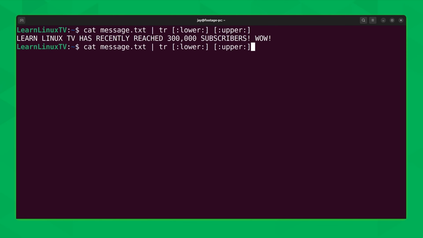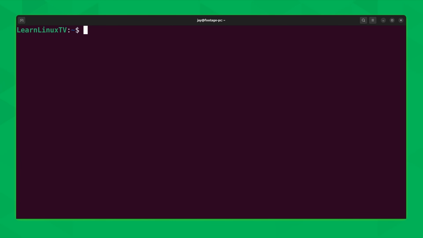Now for the next example, what I'll do is use the tr command to delete something. So again, I'll use dash d. And this time around, what I'll do is delete every alphabet character. We've already seen the dash d option in action, but I wanted to show you colon alpha colon as well. And as you can see, it stripped out all the alpha characters. I've shown you how to change case, you know, lowercase to uppercase. I've also showed you guys how to delete things as well.